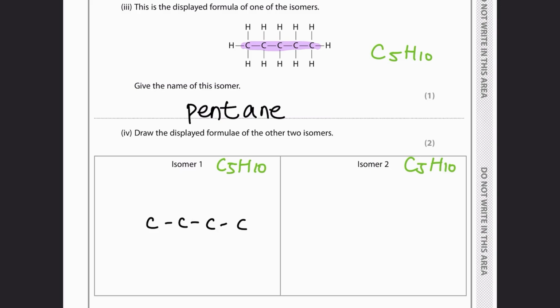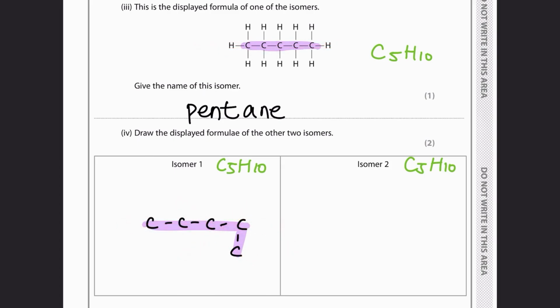Can I draw it like this? Ignore the hydrogens. Just look at how the carbons are arranged. Well, this one, the carbons are arranged sort of in an L shape. Is that the same as the one at the top? Because it cannot be, right? The display formula needs to be different. Is this the same or different to the one at the top? The answer is the same. Because I just need to sort of bend this up and therefore I get a straight line again. So that's the same as this one. So this one is wrong.